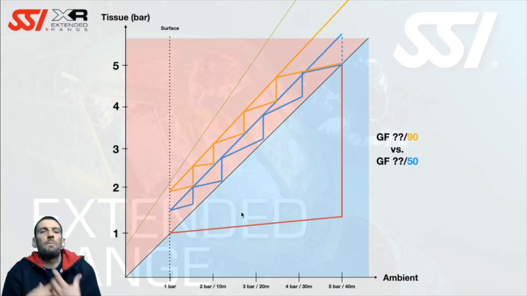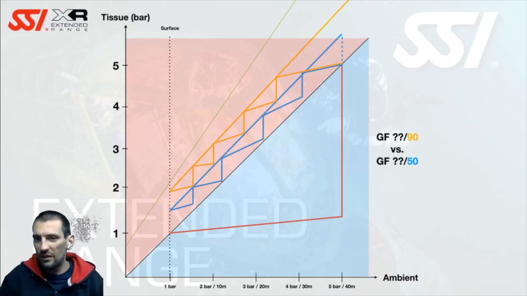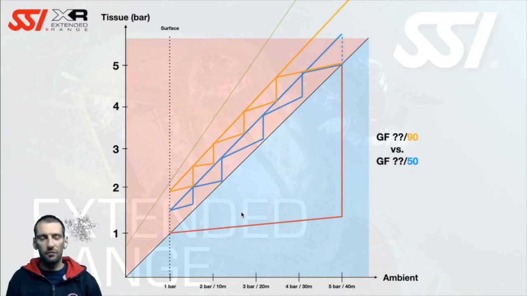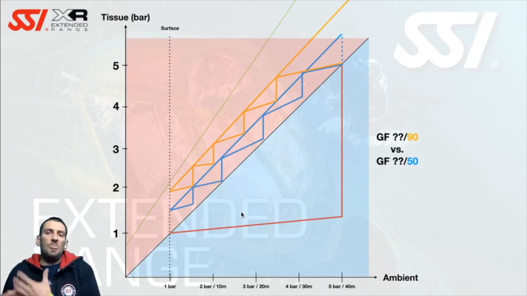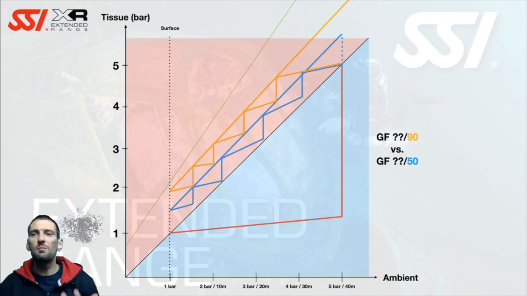And again, that can be fine for you, or maybe if you ascend with, whatever, 90% of what Bühlmann said, you will end up feeling not very well, and after 10 minutes of surfacing, you experience decompression sickness and you have to go to the hyperbaric chamber, which means 90% supersaturation once you hit the surface, most likely in slow tissues, is not fine for you. Okay? So just simply summarize it.